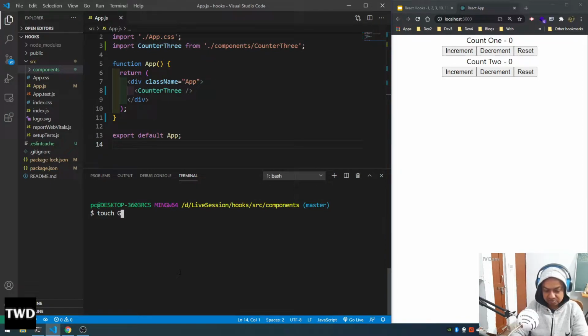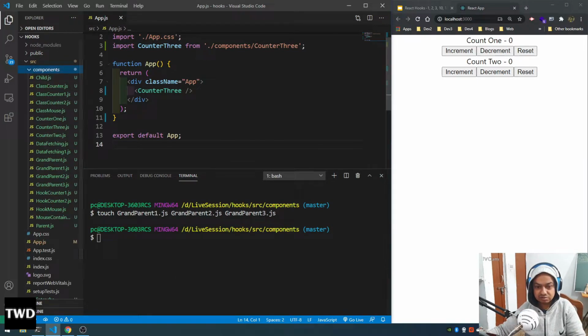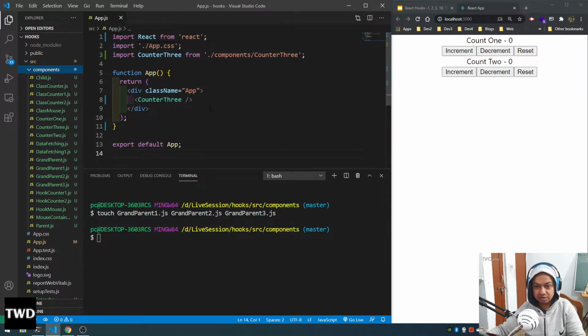So grandparent1.js, grandparent2.js and grandparent3.js. So I've created these 3 files, grandparent 1, 2 and 3.